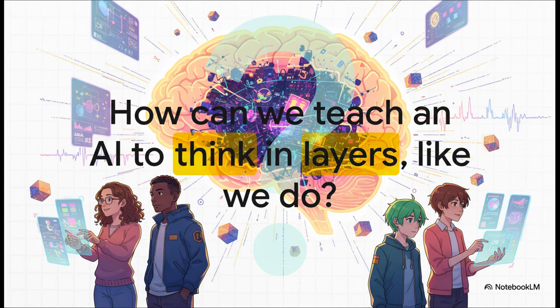What's the big challenge for today's generative AI? Well, a lot of the time, their internal mind is, frankly, a bit of a mess. So the question is, how do we teach them to organize their thoughts? To separate the big picture from the tiny little details? That's the core problem we're going to unpack.